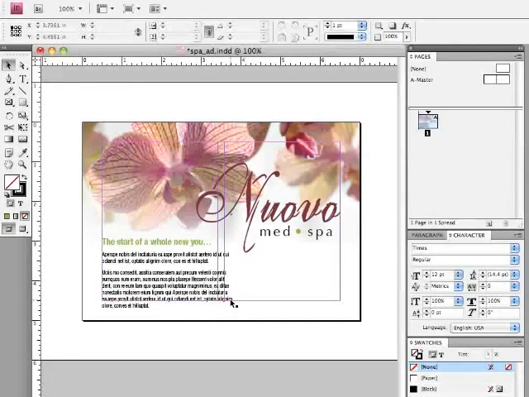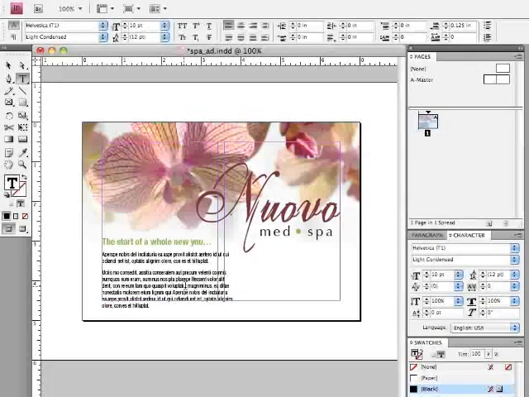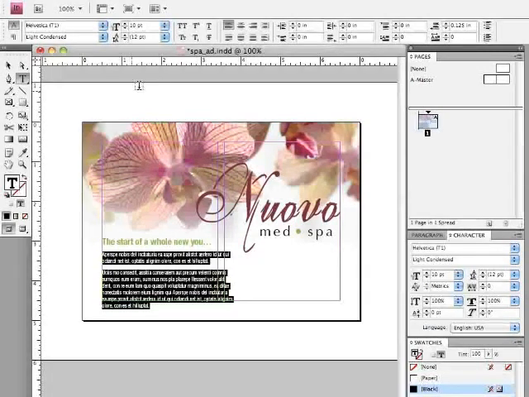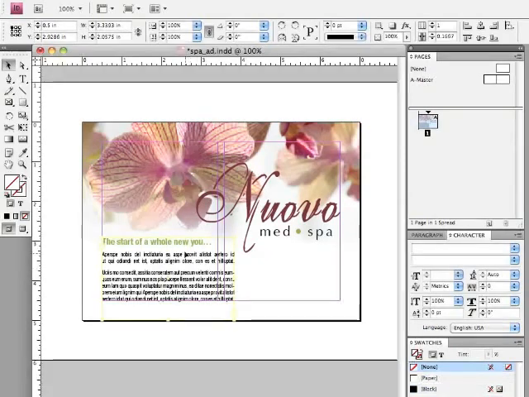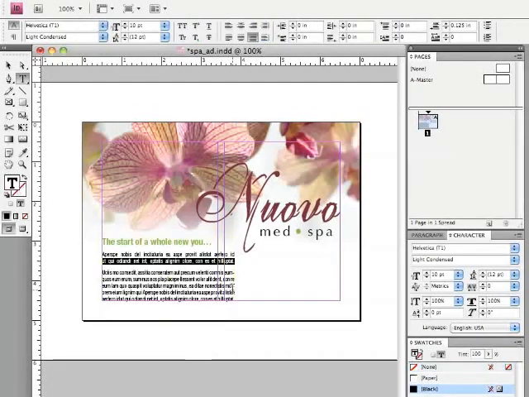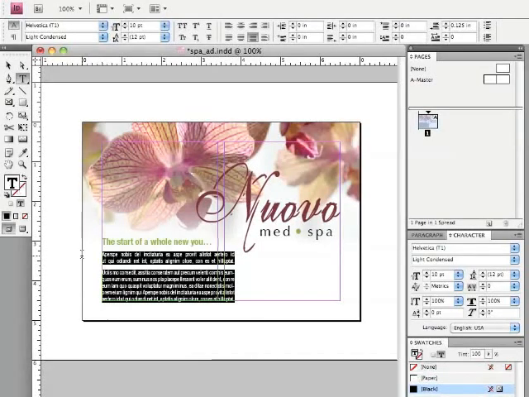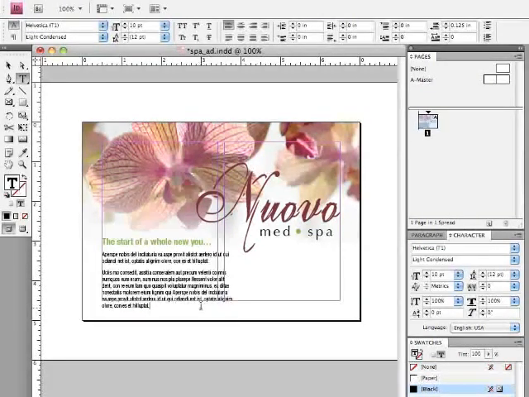About the only people that can really, really get away with fully justified text, and that is when you've got flush left and flush right all together, are newspaper designers and professional graphic designers. If you try to do it yourself, what you end up with, and I have just done it to this text, is really, really ugly gaps in the text. Not good for reading, not pretty visually, so we do recommend that you go with a flush left, ragged right text. Makes all the text balance much, much better.